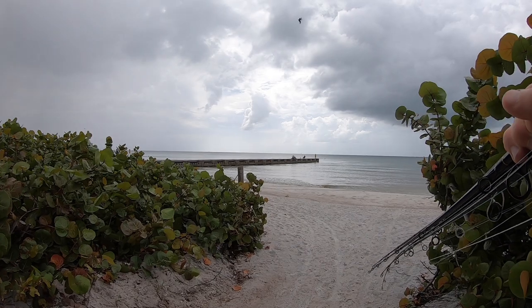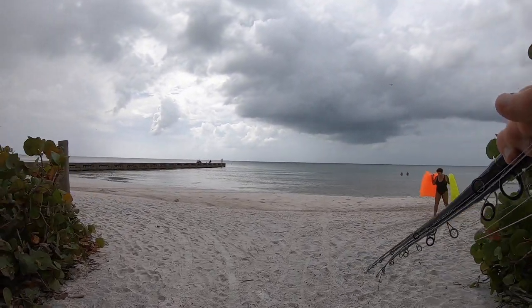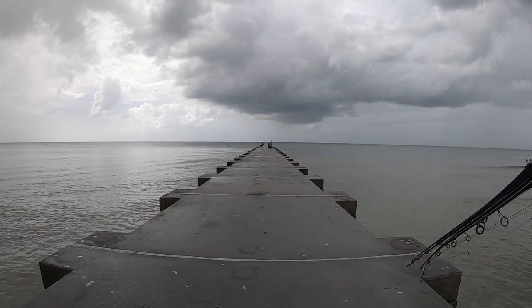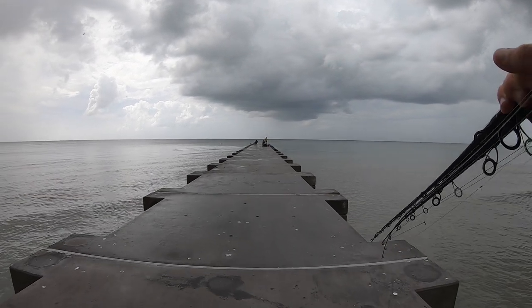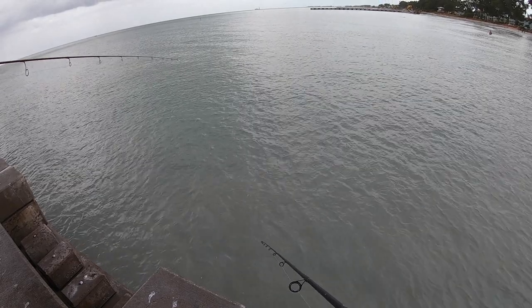All right, heading down to the piers and the beach today. See what we can make happen. This water should be ginny right now. I'm fishing a snapper at this. Look at that rain coming.